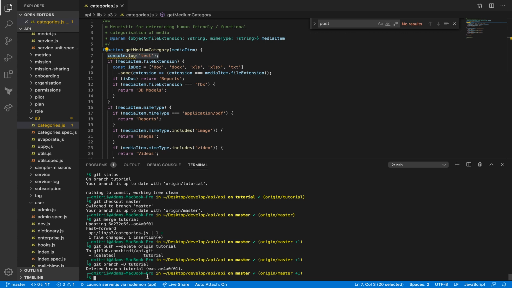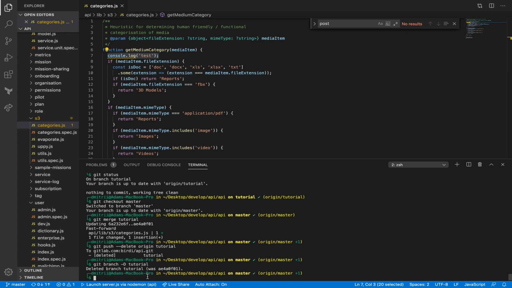So I don't need these branches anymore because I merged changes to master. But of course, I don't want to merge them. In order to save your changes temporarily, we also have the so-called stash.